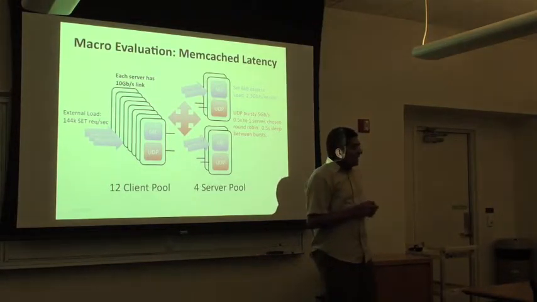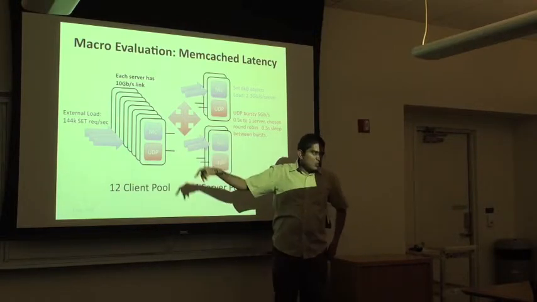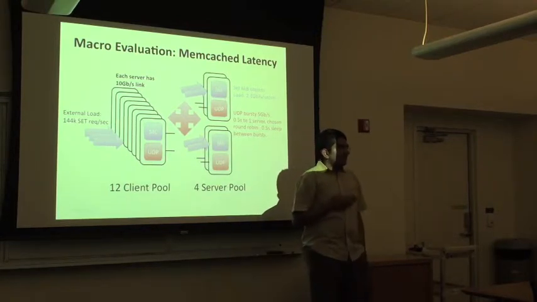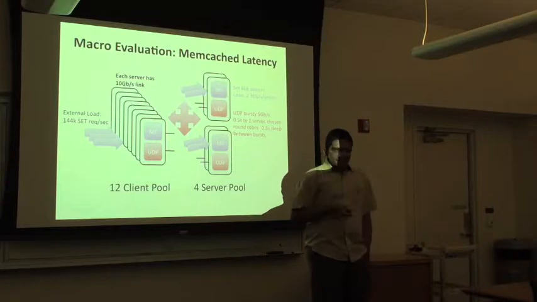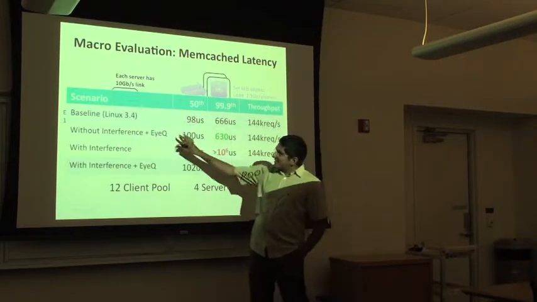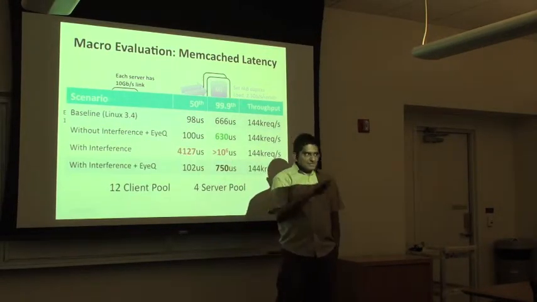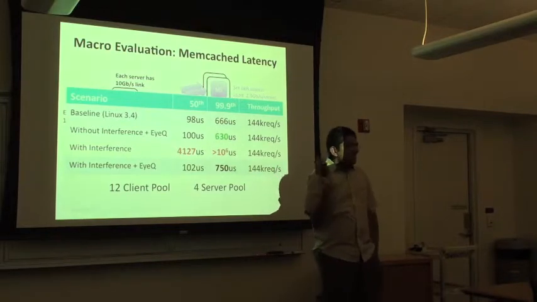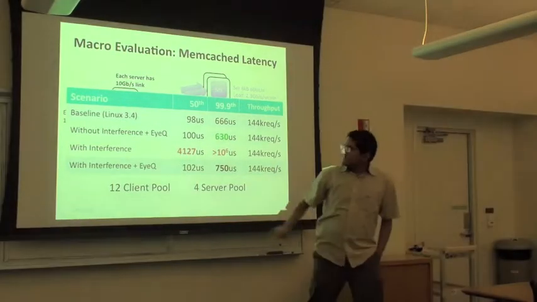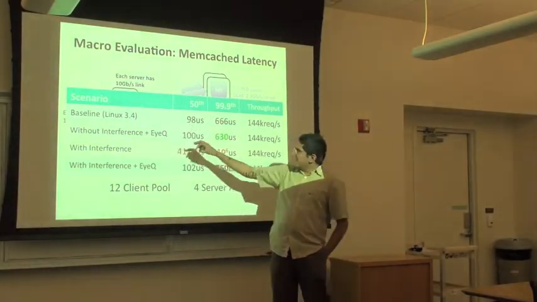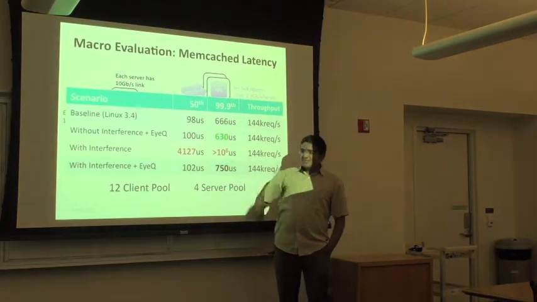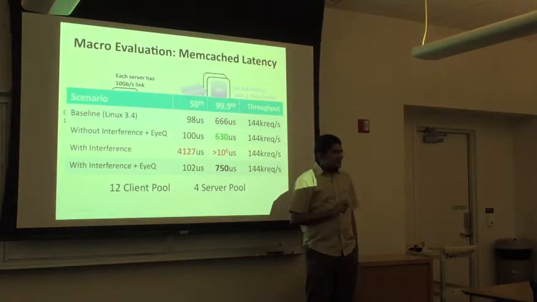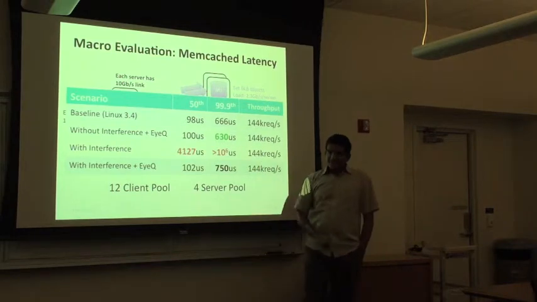Under this workload, we saw performance with and without IQ for four different cases. The first case is just a sanity check, establishing the baseline performance of the cluster without having our mechanism in the data path. You have a fresh new cluster with just memcached. The 99.9% latency of each of these set requests was about 666 microseconds.